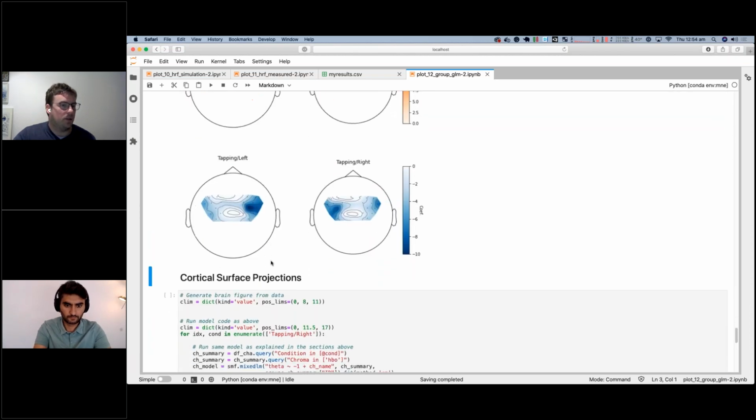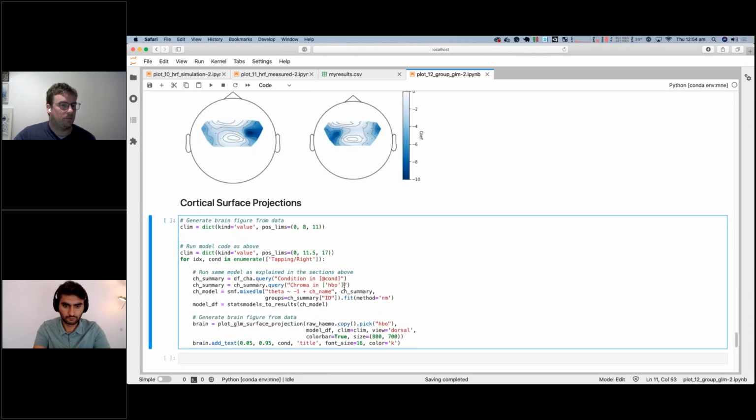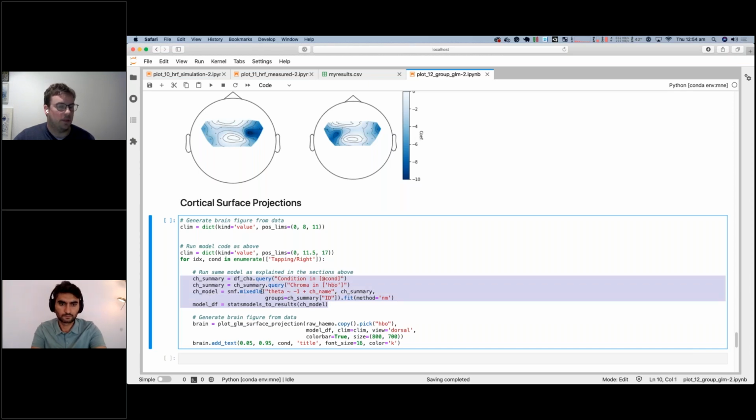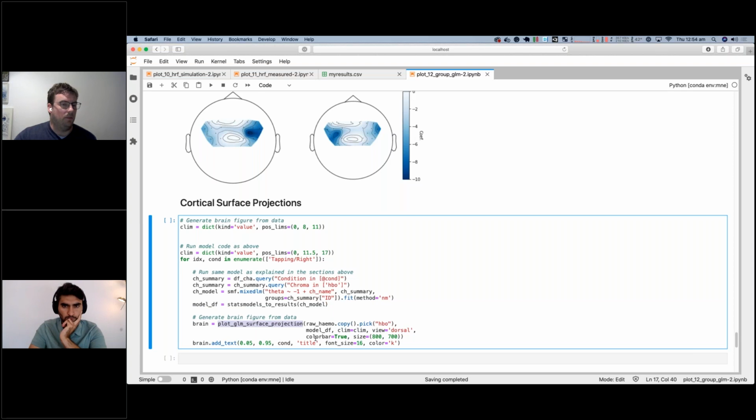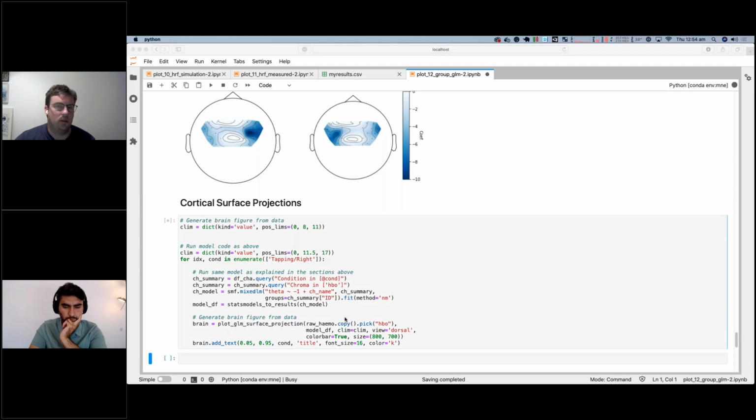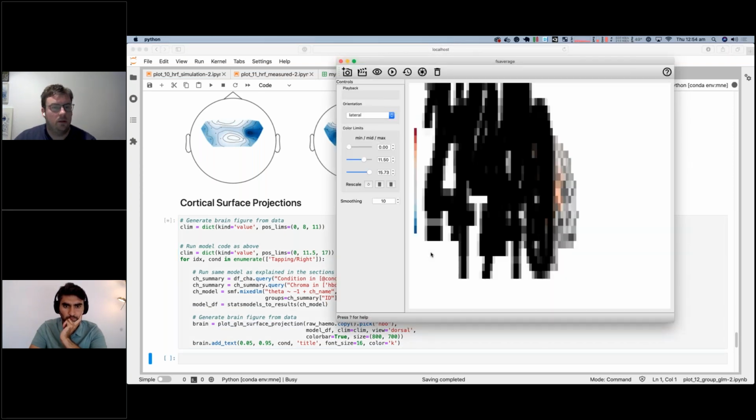And similarly, we can also do the projection type plots too. So again, this is the same code as above. We're just going to plot the HBO signal. We're doing the same mixed effects model. And we can use this plot GLM surface projection function. And so if we do that, there you go.